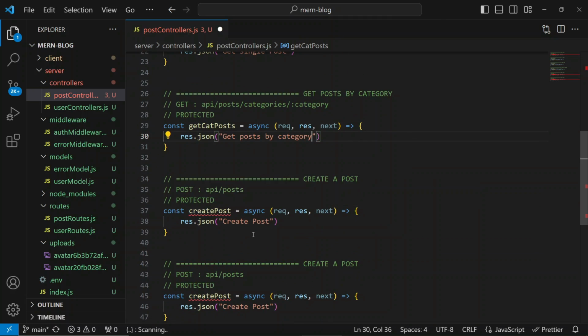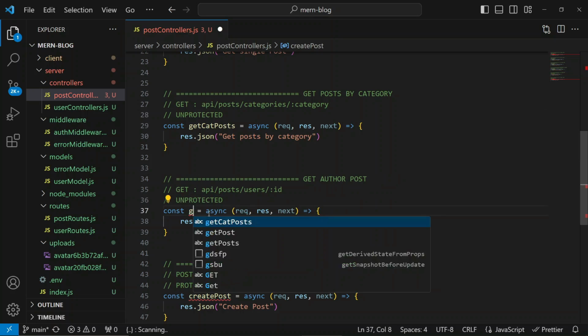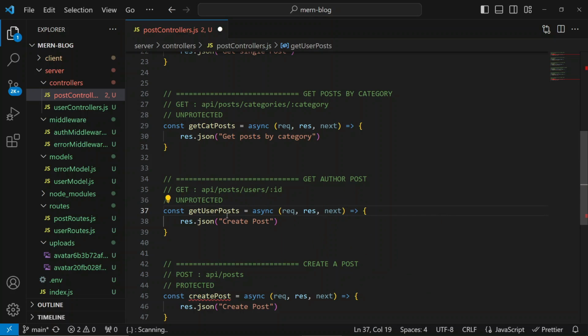Now the next one is to get posts by the author. Get author or get user posts. It's going to be a GET request as well. And here is going to be posts/users/the user ID. This is actually going to be unprotected, same as this. It's going to be a GET request, and you're going to say get user posts.